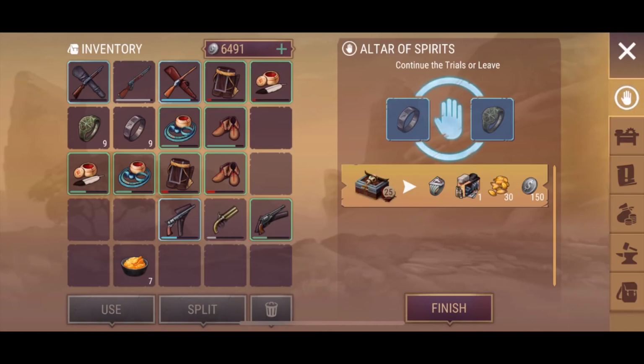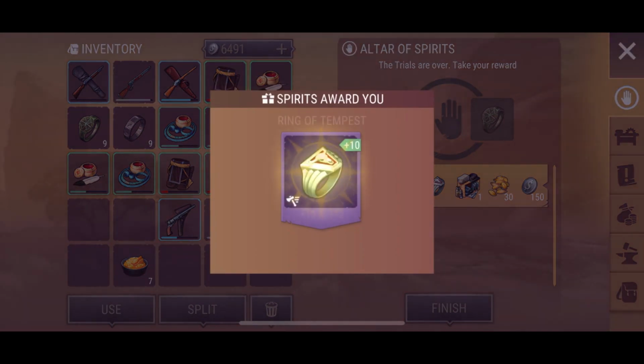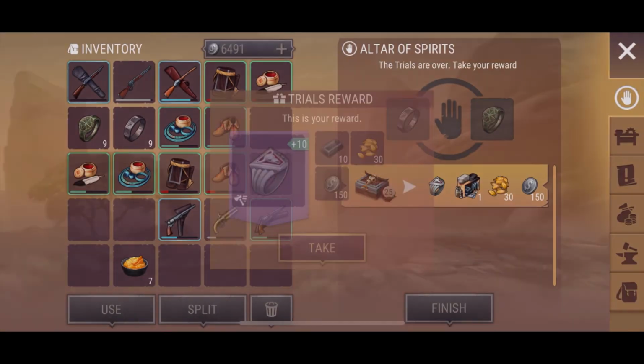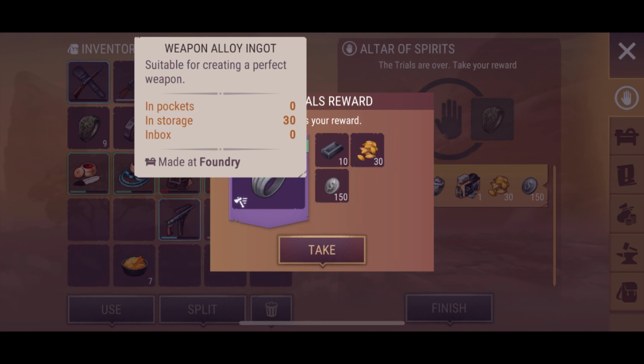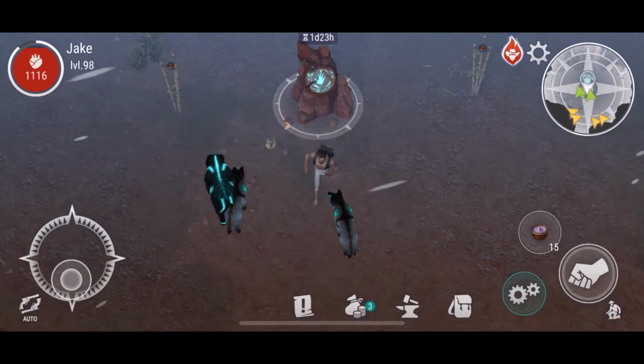Alright guys, let's check this out. Come on, give me a good one. Attack speed, nice. Beautiful. Let's see what we have. Alright. Nice, this is what I want. Weapon alloy. Thank you. Let's take it.